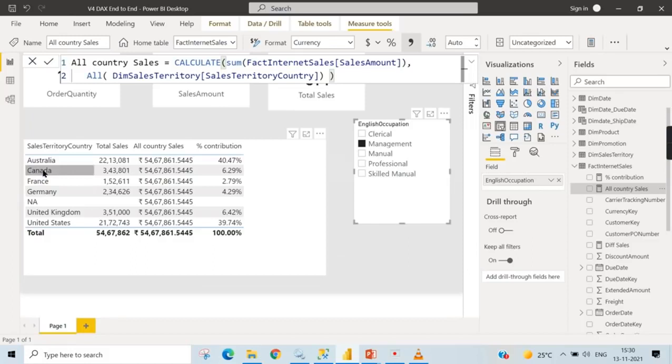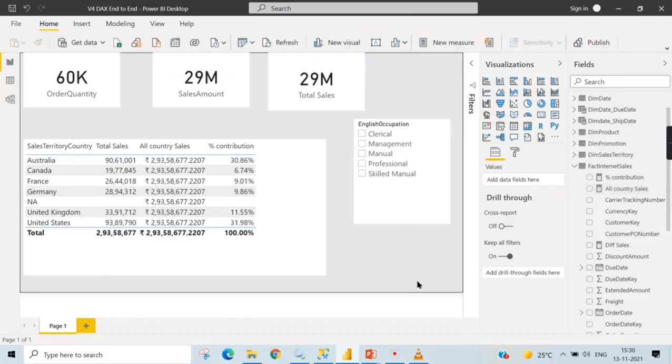You are modifying only the filter context for the country. So other filters are still valid. Okay, you need to understand that. I hope this is fair enough to understand when you need to use the calculate function. And this is very important. Once you understand it, you will be able to write any complex logic that should be used by the calculate function.